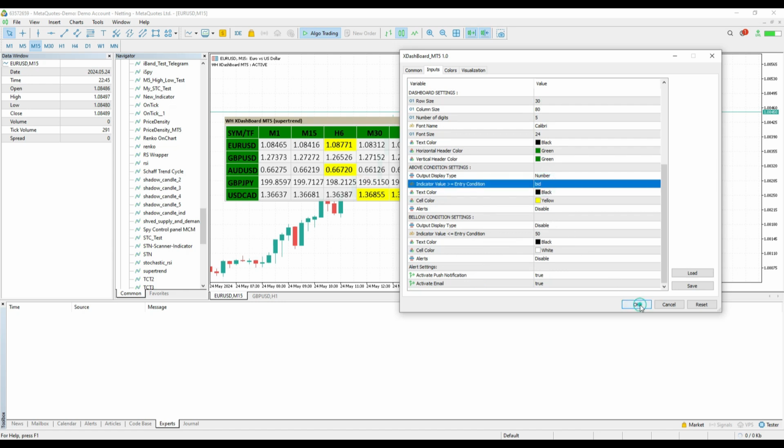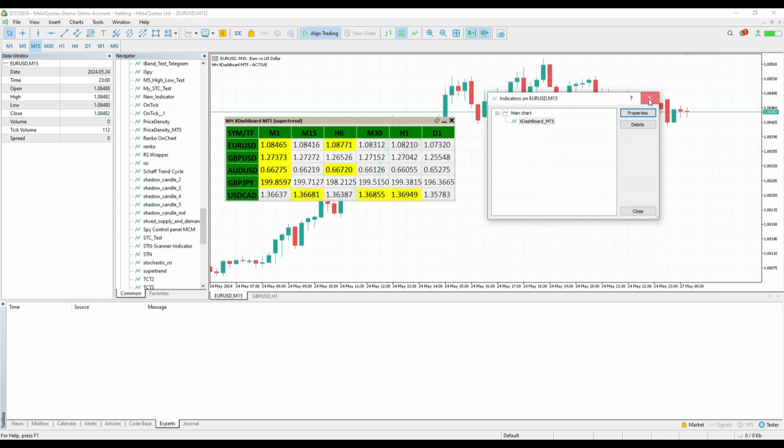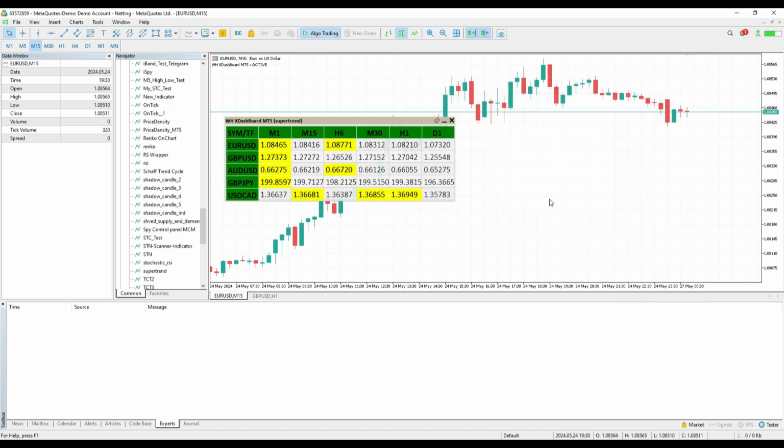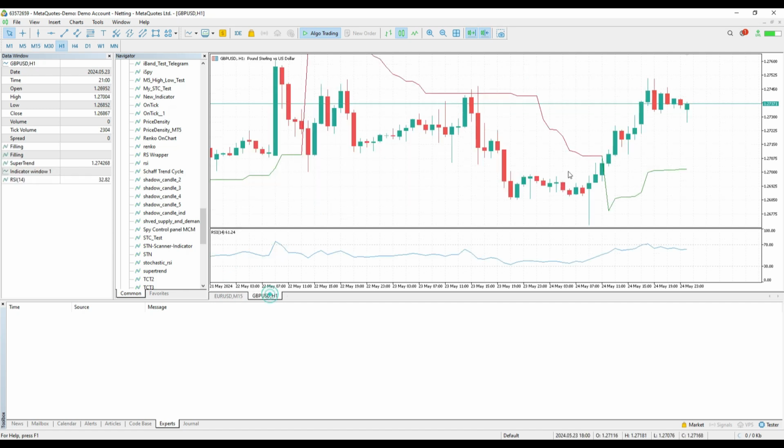Same thing here. So there's basically no limit to how you're going to use this dashboard. You can also customize it however you want and give condition values with your own indicator. Just make sure, as I told you before, that the indicator you have on the chart has a buffer.